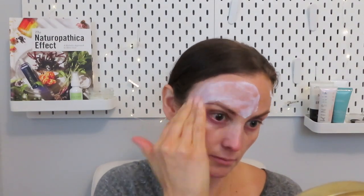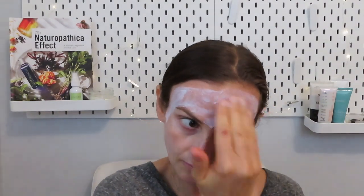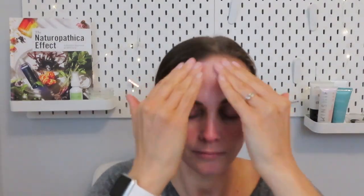This one has a scent — it's kind of a citrusy scent — and it does have essential oils in it, so if you have sensitive skin that's something to consider. It dries down and it's not as sticky as some of the others, and it goes really great underneath makeup or alone. But it does have a little bit of tackiness, so in the summer for me it's probably not my ideal sunscreen.